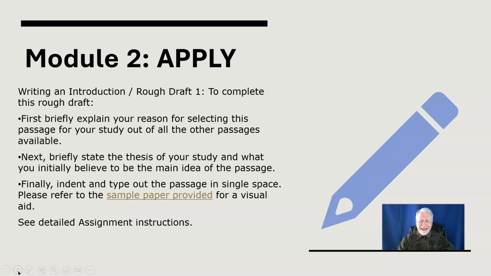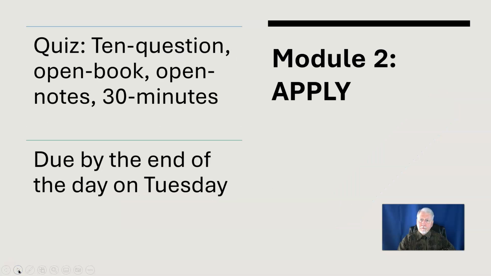Finally, of course, indent and type out the passage in single space. There is a sample paper provided for visual aid, but this is, I think, just common sense. You're not going to write something out on a napkin and take a picture of it. This is a paper that you're submitting that I will have the privilege of grading for you. Once again, detailed assignment instructions. You want to be sure to read over those certainly before you submit a paper to me for grading.